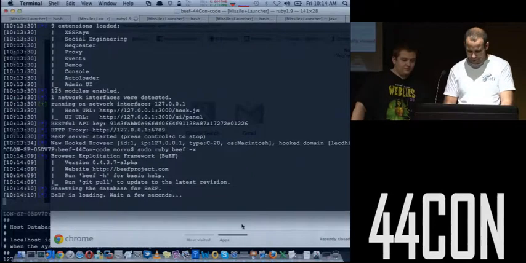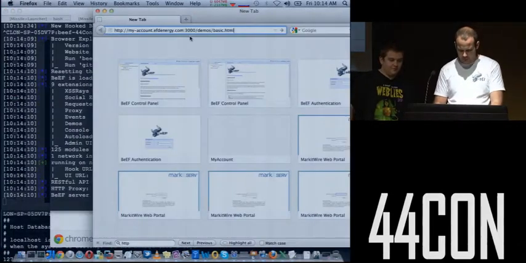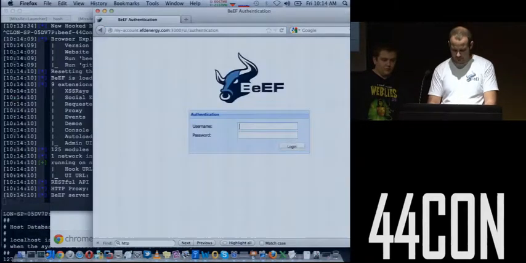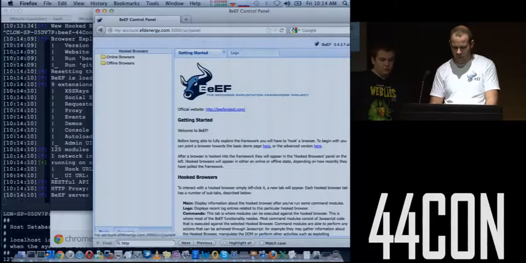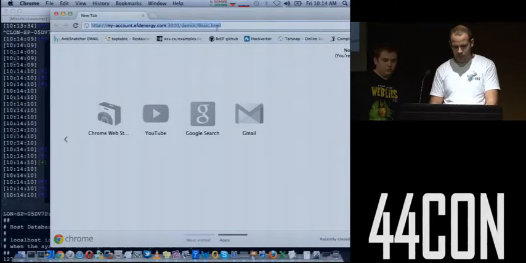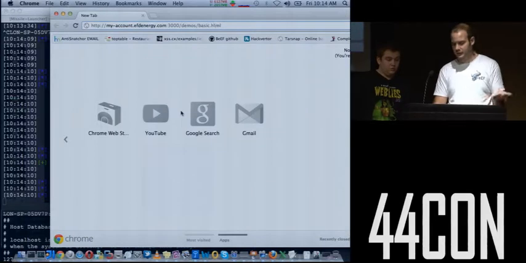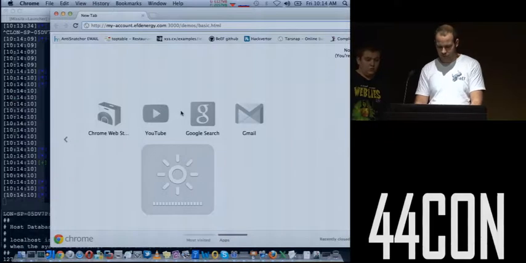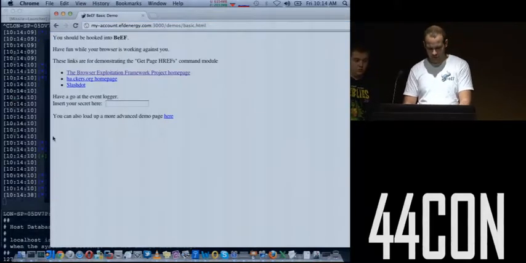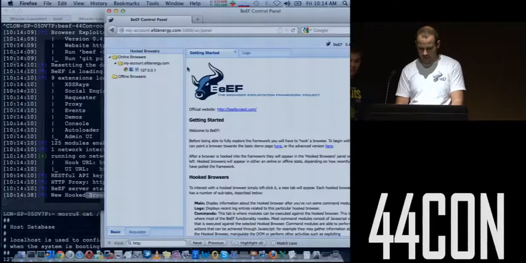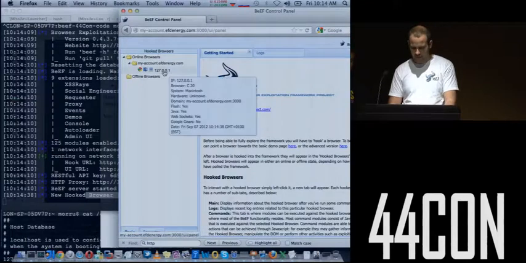Sorry for that. So in one browser, we connect to the beef user interface, where you can see your hooked browsers, so all the browsers that executed your JavaScript. In another browser, let's say that this is a page that is served directly by beef, but in a real attack scenario, as we will see later, this could be whatever phishing link you want, or reflected XSS. So right now, the victim is hooked in beef, as you can see here, and in our control panel, we can see the victim.